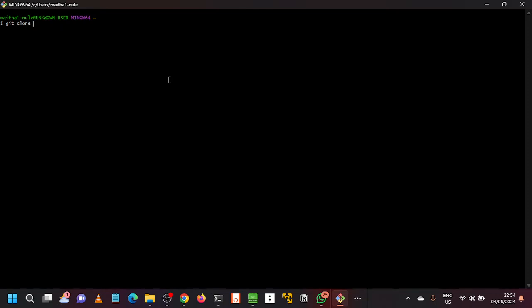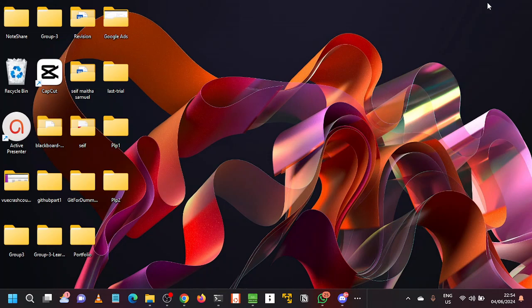Wait, what? When you say GitHub Desktop, you mean the graphical one you have opened there right now? Okay, when I say desktop, let me show you. If I say GitHub Desktop, it means the same as the applications we usually open. I have an application here called CapCut, right? So GitHub Desktop is basically just an app. You come to the app, double click it, and it opens. Then what we have done here using these commands, you do it on the desktop version. So you see pictures instead of commands.